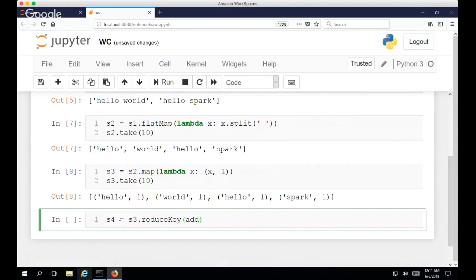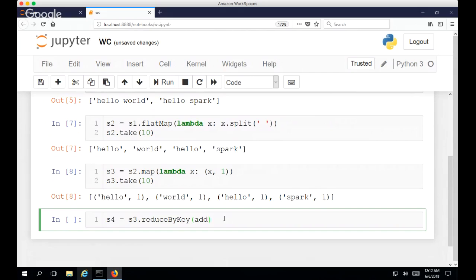It's possible that we could use a lambda, but we don't need to do that since we've imported the actual operator. So it's reduceByKey, to be exact. ReduceByKey.